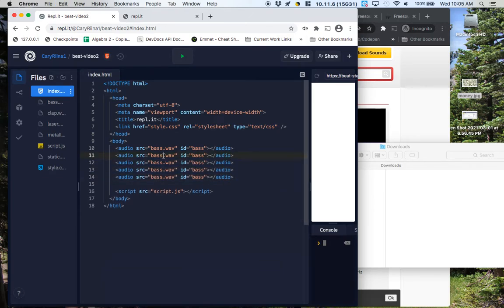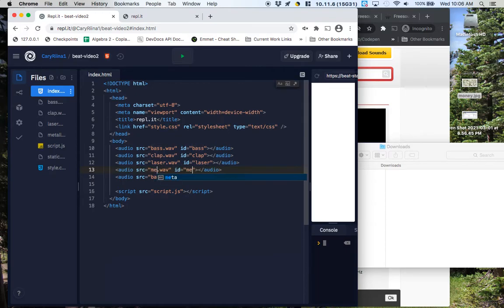So here's a cool trick I haven't shown you before. In order to change 2 things at the same time, you can highlight one copy of base here. This is in my second line of code, line 11. And then if you press Command D, it will automatically give you the next one too. And the next sound is clap, so I'll just type clap, and you'll notice that it changes them simultaneously. Same thing here, highlight base, Command D. I don't know what this is on a Windows, but that's okay. It may be Control D, I'm not sure. I'll make this laser. The next one is metallic.wav.